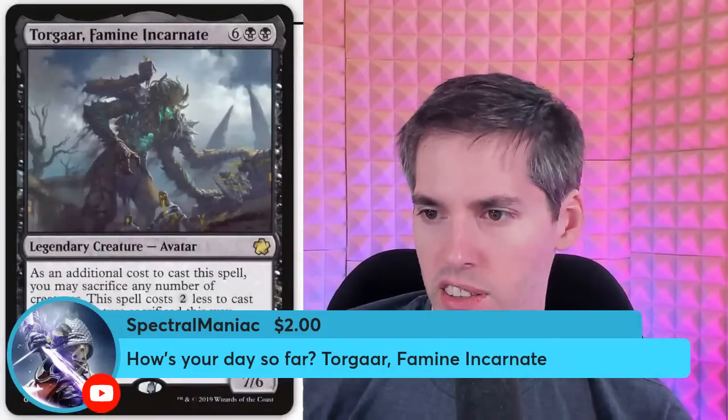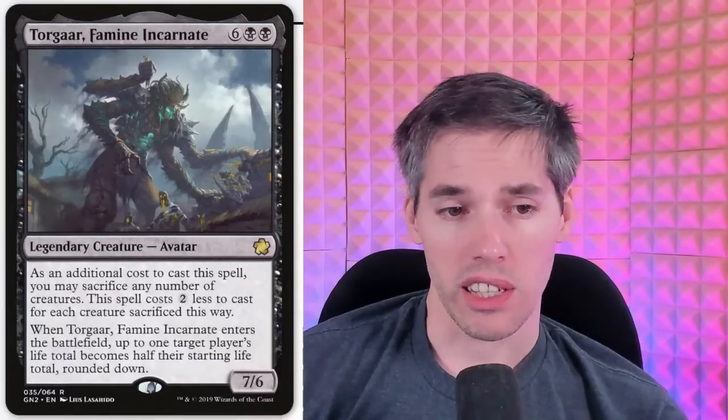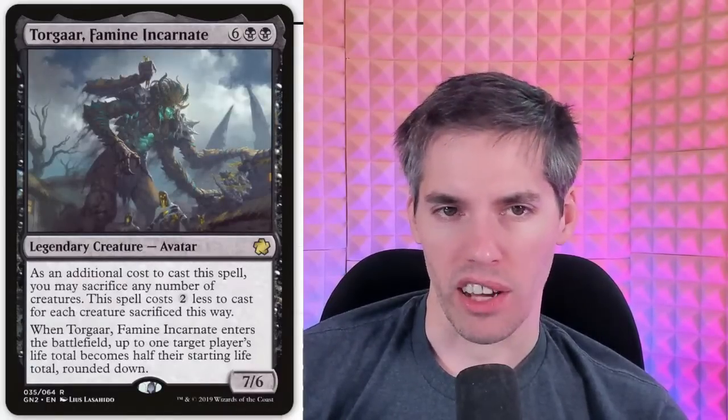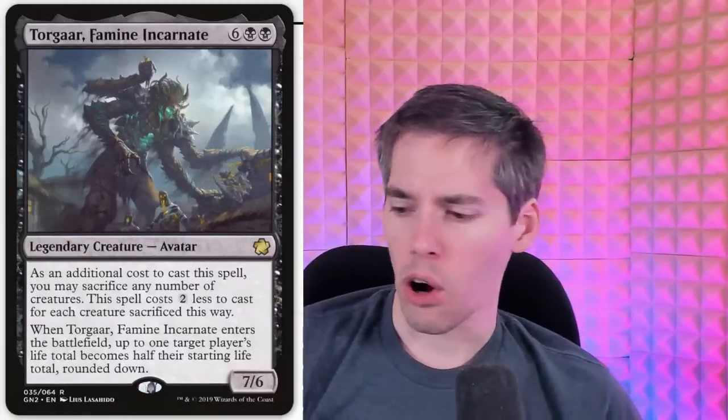Famine Incarnate. You don't say, is this a real card? This is a Game Night promo. Okay, we got a black, 6 generic, 7/6 avatar. As an additional cost to cast this spell, you may sacrifice any number of creatures. And the spell costs 2 less to cast for each creature sacrificed this way. So what do we got? So it could be 2 mana. When Torgar, Famine Incarnate enters the battlefield, up to 1 target player's life total becomes half their starting life total, rounded down. Holy crap!